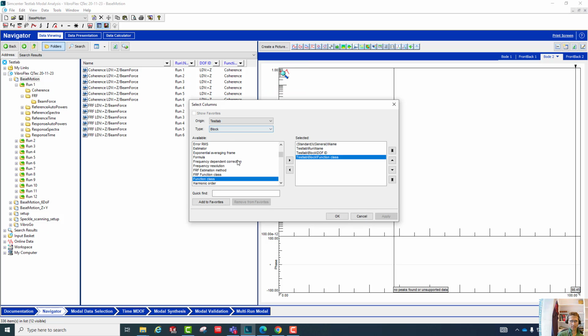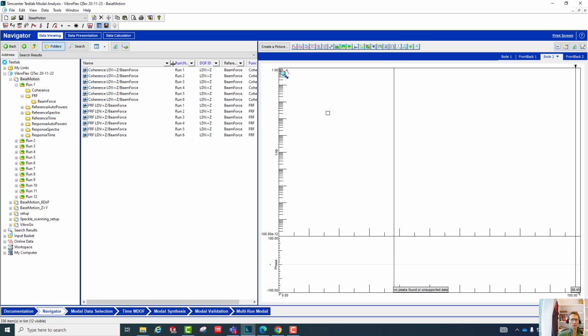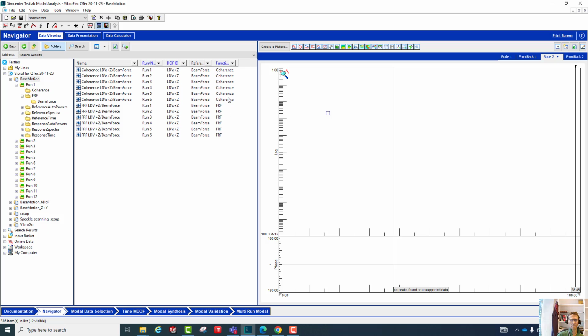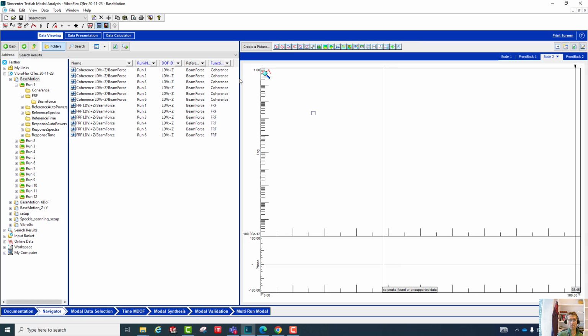I could go back here, remember, and I can include the reference .id, but it's going to be the same for all of these. I can also reorganize these here. So normally we'd have response.id, reference.id, so now we get an extra column. I can adjust the width of the columns for the sake of being able to see everything in the view. I can adjust the width of this one as well, make most use of the real estate that I have available to me.